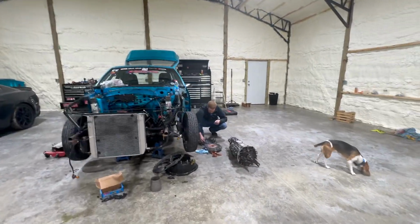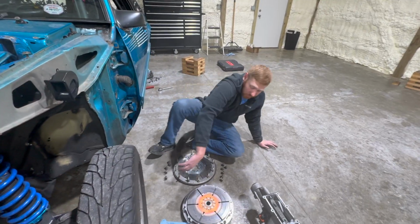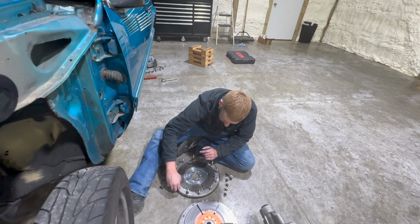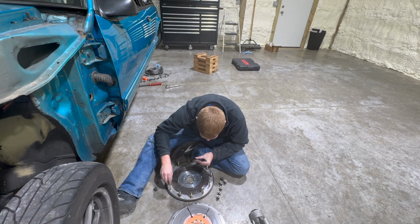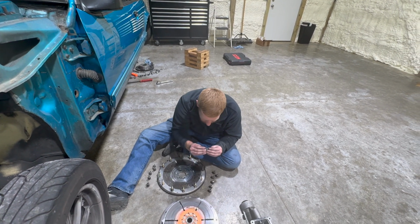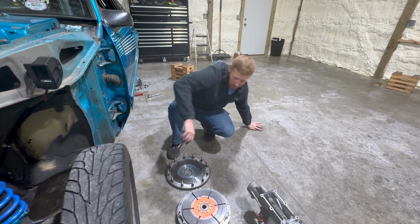Remove the shim on all of these. I've got to take one shim out of these for the clutch wear at each one. I was gonna measure it, and I'm not gonna. We're sending it.